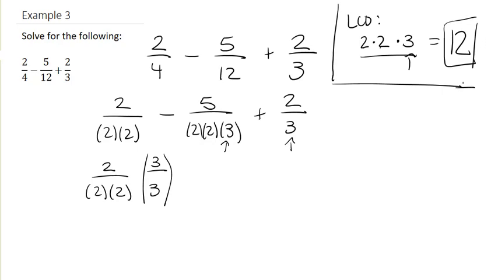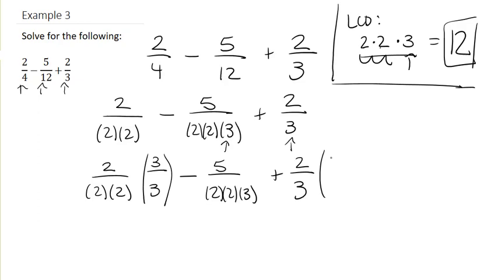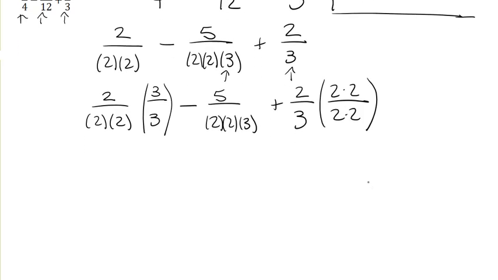So that's what we're trying to get to for each of these numbers, to have a common denominator of 12. So to get from 4 to 12, we multiply it by 3. That's what we just did. Now we have, this is already 5 over 12. So we're just going to leave it as is. And then now we have the 2/3. Now to go from 3 to 12, we need to multiply it by 4, which is why we're going to multiply it by the 2 times 2, which is also 4. So now let's go ahead and multiply this all out.